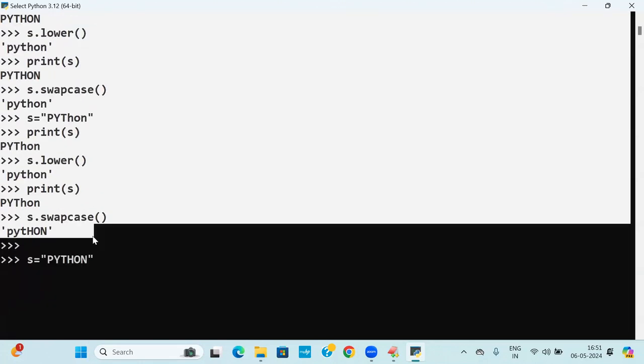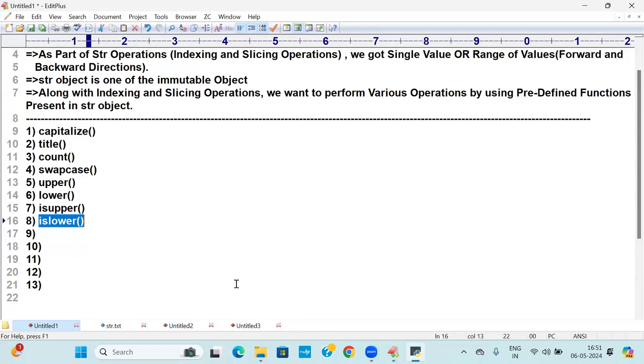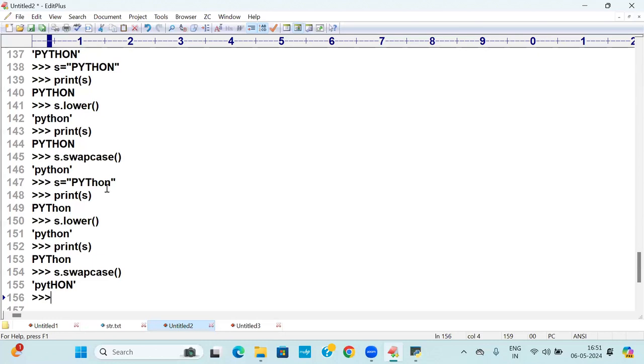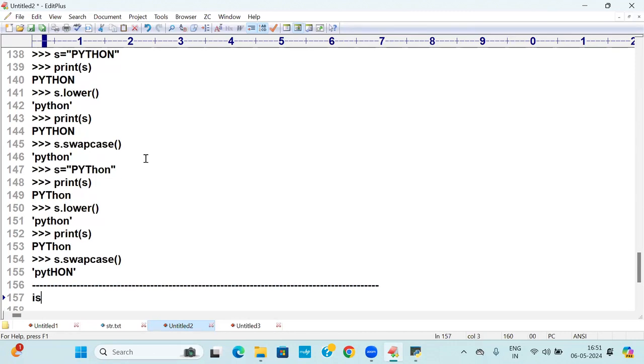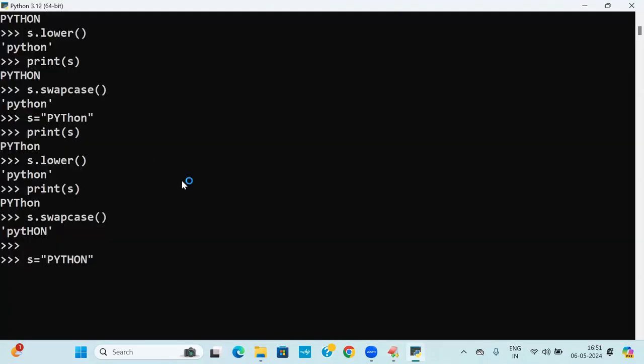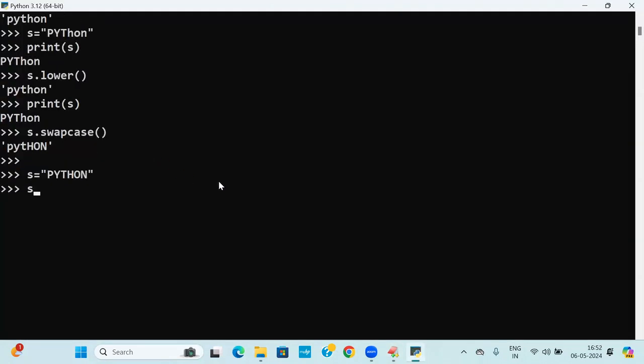Let me take up to here. This part I will carry. Here I will take up the function names: upper of and lower of. Anyway, you will get that example, students. Don't worry, I'm just putting it for clarity. So here, this is about the function names. Now I'm going to take up what next? The functions here are is upper of and is lower of. Easy. These are the most useful functions, students. S is equal to Python. Tell me.